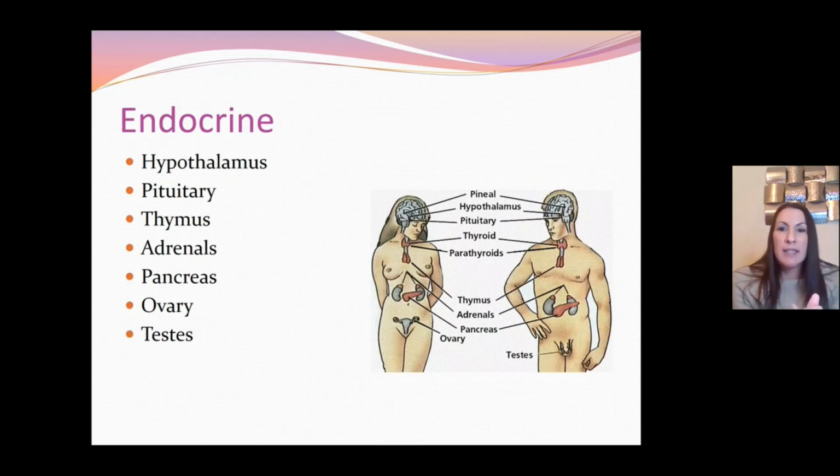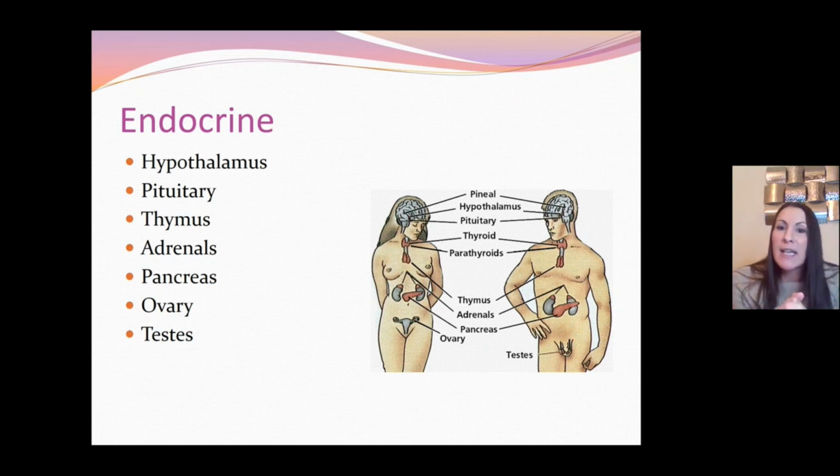And the endocrine system is the last system I'm going to cover in this video. So that basically is another control and communication system, but it works differently than the nervous system. In this case, we're talking about hormones released from glands directly into the bloodstream. Rather than it being nerve cells and nerve impulses, we're talking about hormones here, traveling in the bloodstream to their target organs. So the main glands which make up the endocrine system are the hypothalamus, which releases lots of stimulating hormones to stimulate the pituitary gland to release further hormones.